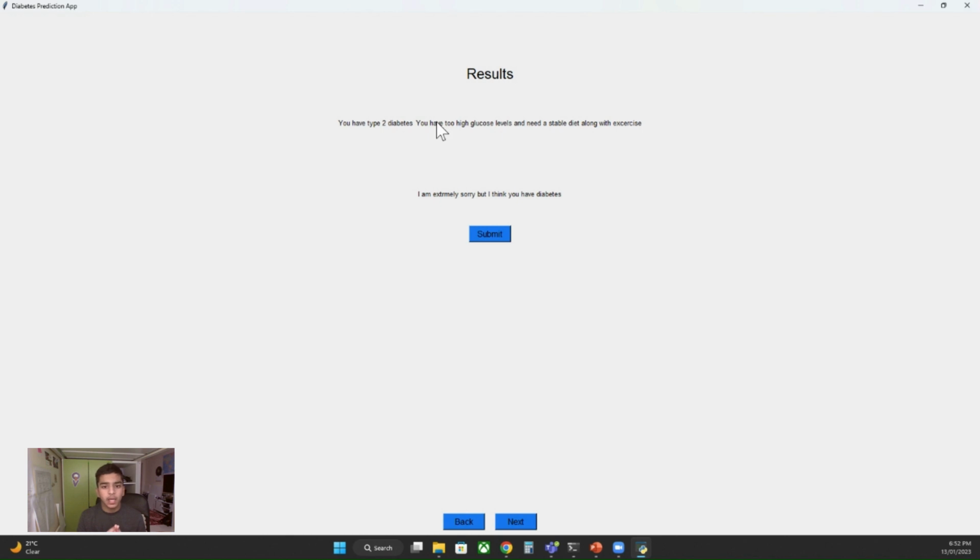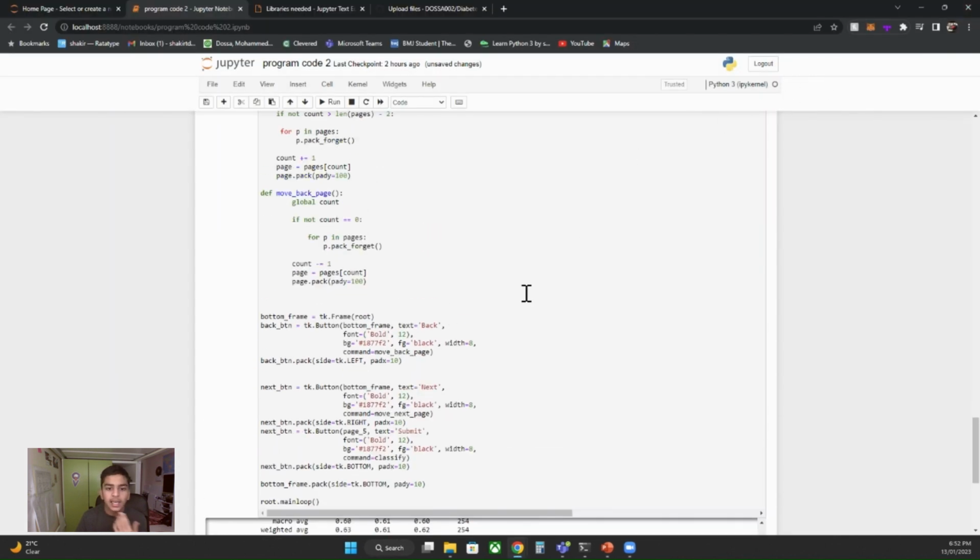So it presents the user with a way to fight type 2 diabetes, which is through diet mainly and exercise. So he or she has to cut down on the amount they eat of fats and carbohydrates, and at the same time exercise. So that is how my front end code works, along with the user interface.